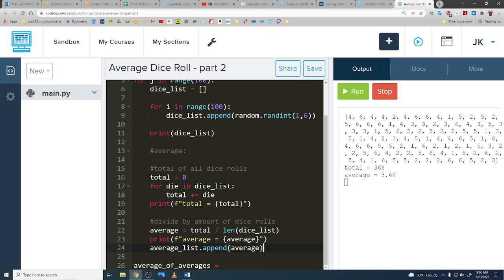And I don't want to do all that again, so maybe we can say, hey, here's a function that tells you how to find the average of whatever. And we can use that for the dice, and then we can use that for the bigger outer layer. Okay, so let's do that.